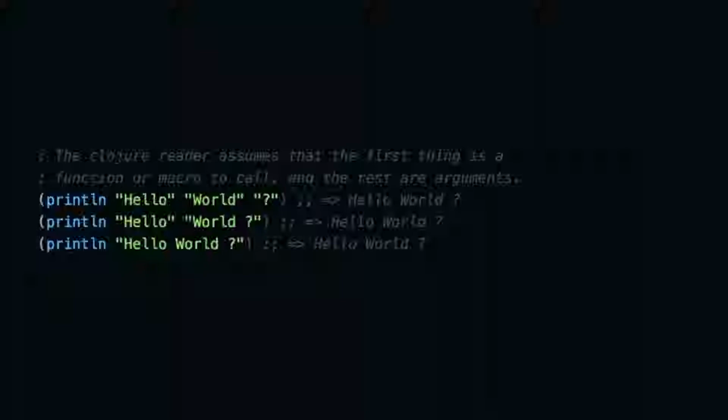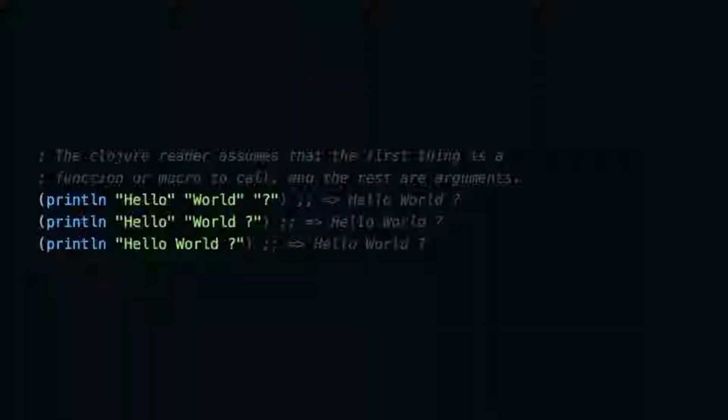Now we won't talk about macros right now, but in this case it's a function, and the function would be print line. And everything that comes after the function or the macro is perceived as arguments. In this case, hello world, either 3 strings, 2 strings, or 1 string. They all produce the same output.